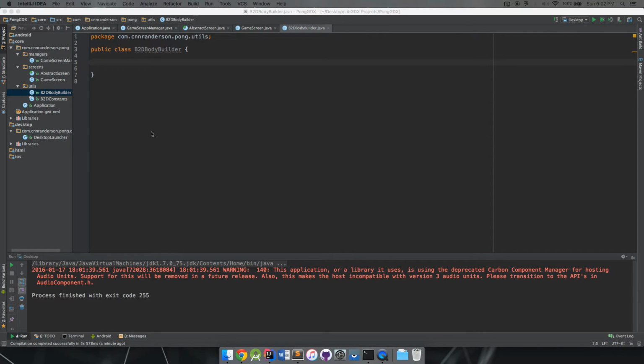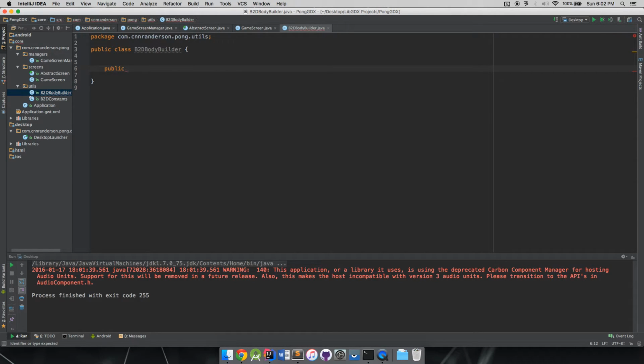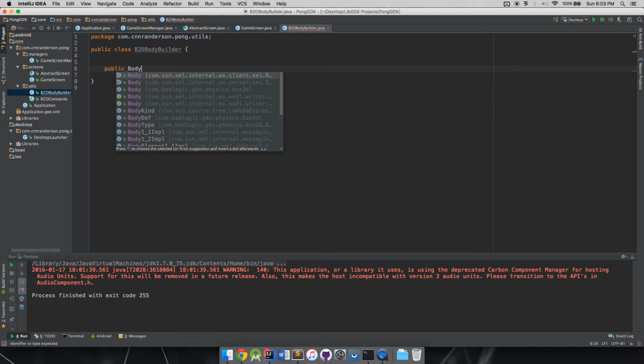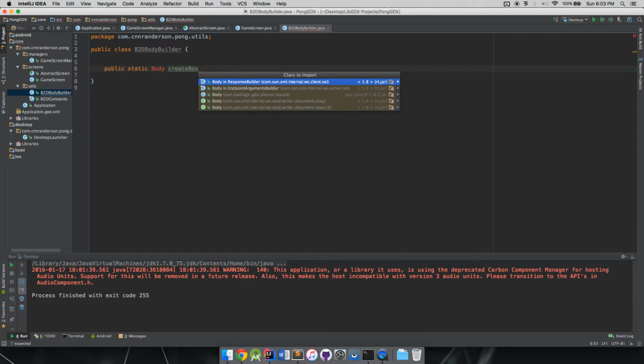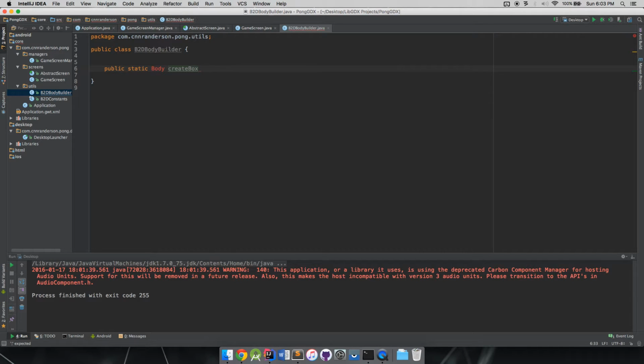So with that, like I said, we should probably get at least a box on screen. So I think I'll show you guys how to do that real quick. We're just going to return a body, and so that's going to be public because we want to access this from our game screen, and this is going to be static, because this isn't a class that we will instantiate, so it's going to be public static Body createBox, and we'll import Body from badlogic.gdx.physics.box2d.